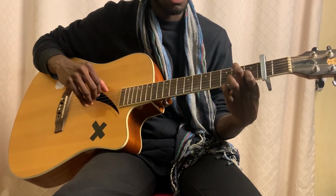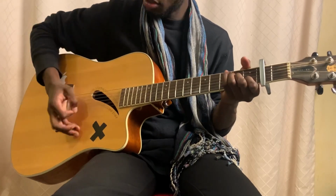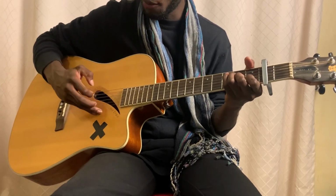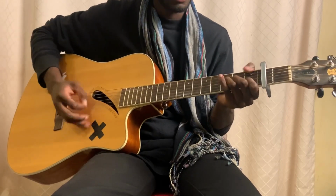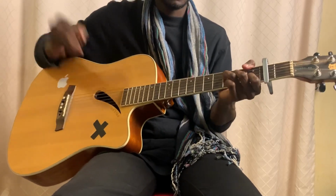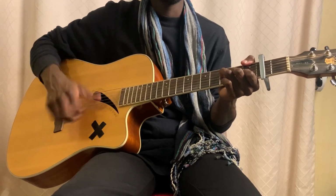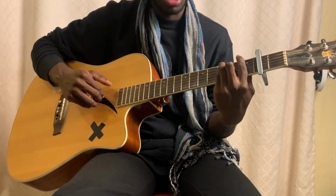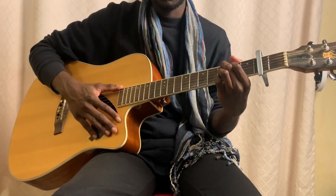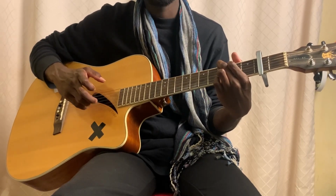In notes that would be open 2 open open 1 open, and then we go to A minor, and the A minor is open open 2 2 1 open. Alright, so that's F minor, which is open, 1 open 3 2 1 open. You can play this as F major, which is 1 3 3 2 1 1, and then you go to G to conclude, which is 3 2 open open 3 3.